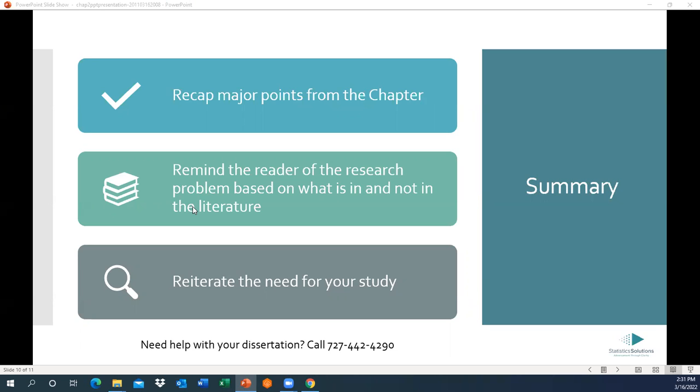Now, I know that's the lit review in a nutshell. It's easier talked about than completed. I get it. It's long, and there's a lot of material that needs to be focused and synthesized and reviewed. But that's the idea of the lit review, and that's some of the typical components and what's expected. How long? Let me see if I can anticipate this question. How long is the lit review?